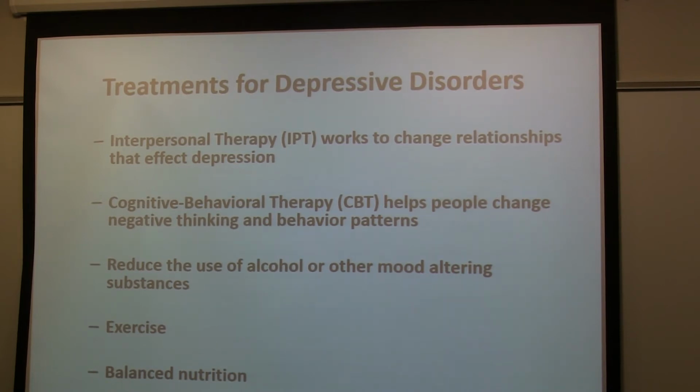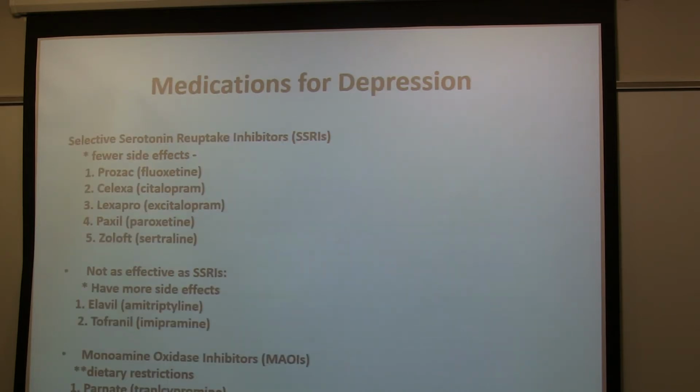Exercise is very important. Even if the person can only walk around the house and you have them doing it 4 times a day, if they're so profoundly depressed and have to start with minimal exercise. We know that exercise increases endorphin levels in the brain, which increase a sense of well-being. So it can be very helpful. And balanced nutrition, so that the person is not just taking in, for instance, sugar, because that can increase levels of depression. So a fairly balanced diet is very important.